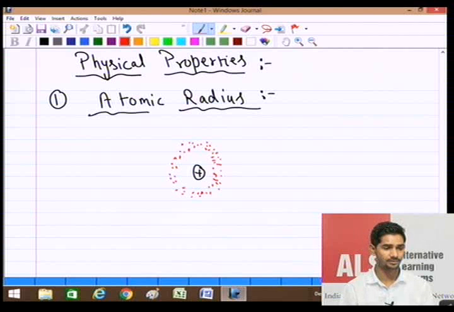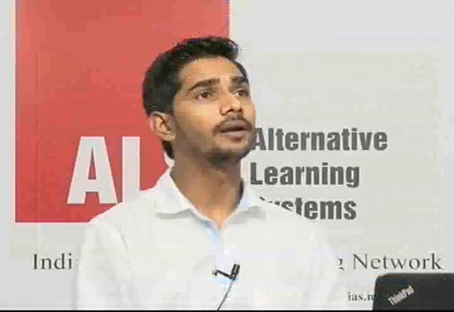So guys, the same situation was in front of the scientists when they were trying to find out the atomic radius. To calculate the atomic radius, we need sharp boundaries, and unfortunately, we do not have the shape of the atom where we can get these sharp boundaries. So scientists decided that they need some other method to determine the atomic radius. Actually, they have defined the atomic radius in many ways.